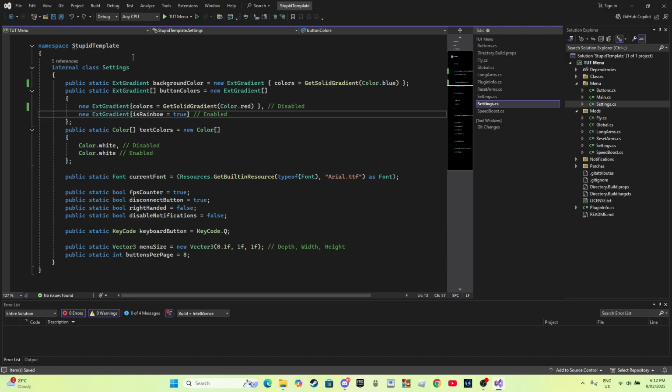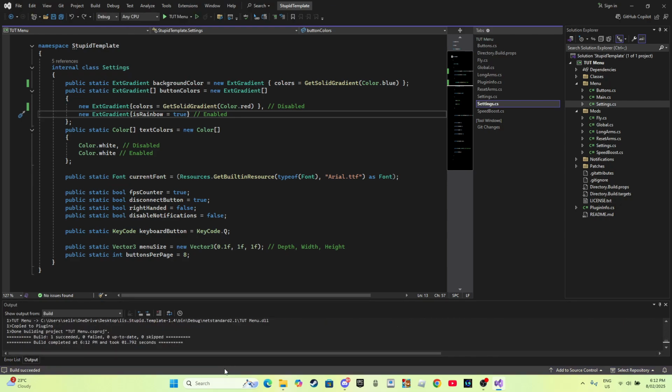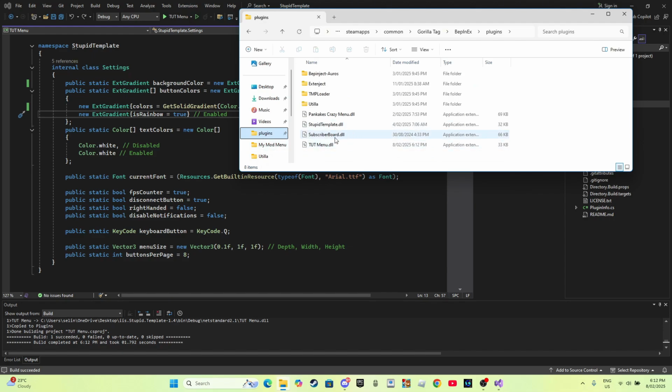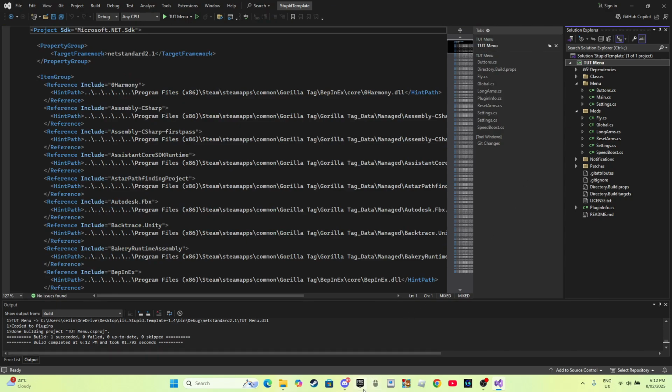So just save all of that, and then go to build and click build solution. Wait for that. Also, if you want to change what the DLL is named, like in plugins, where it says supertemplate.dll, what you can do is change this one up here, right here.